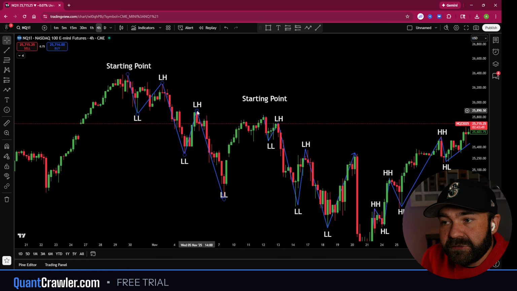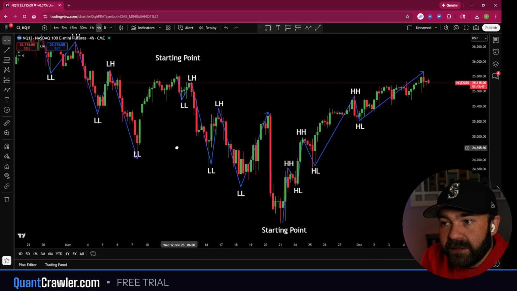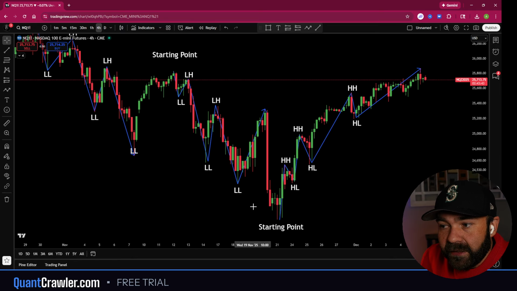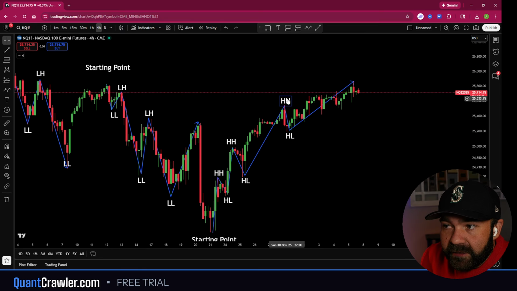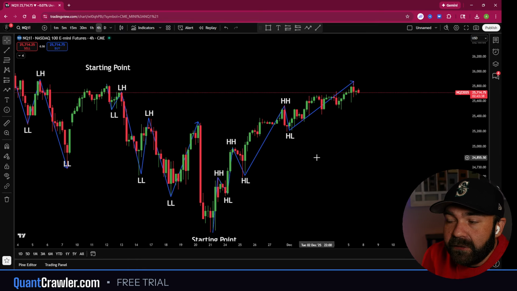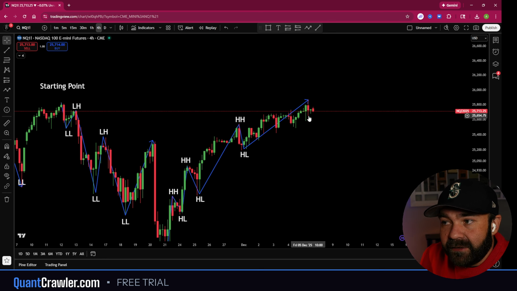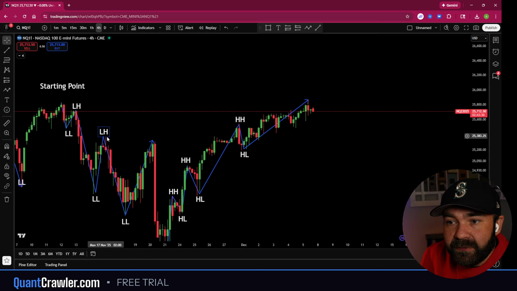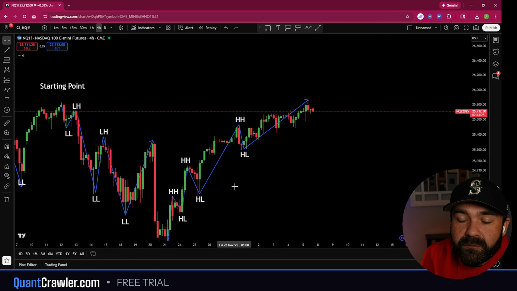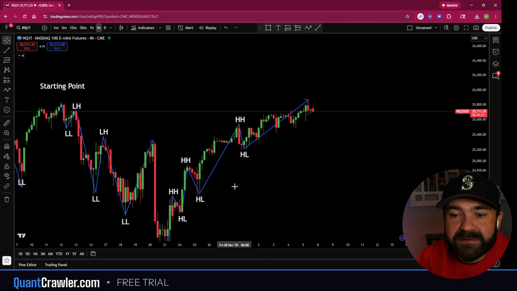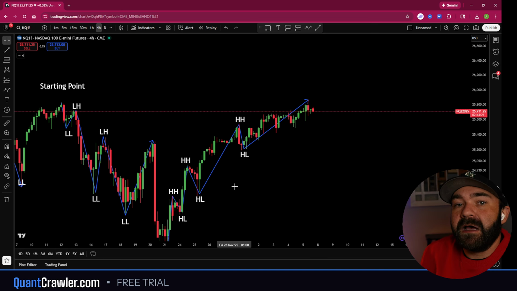If you know your market structure, the expected pattern is this is going to be a big move down. Same right here. This is going to be a big move down. Over here, this was a big move up, and it happened on the third leg. Right now, as long as you are waiting to see what happens, this could continue, but I wouldn't make anything aggressive here. I would wait for a reset and this pattern to begin. And then when the pattern gets to the third leg, you can get aggressive with your moves, because the pattern always repeats itself. It has for 15 years. It's not going to stop now.